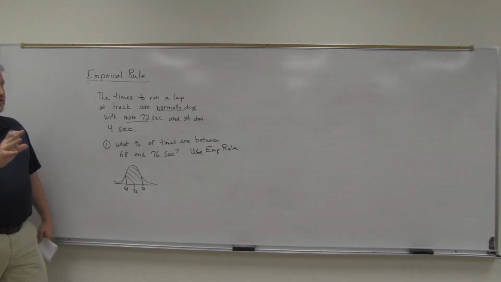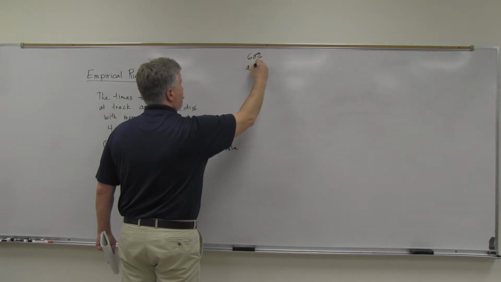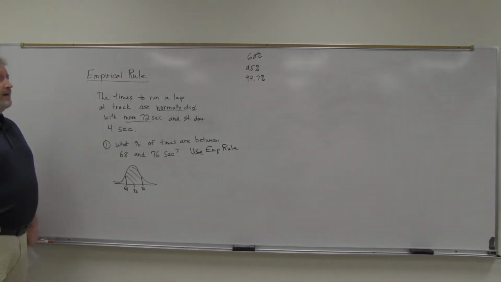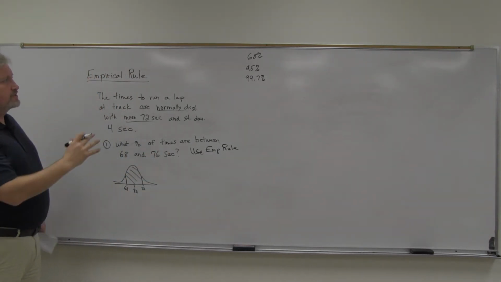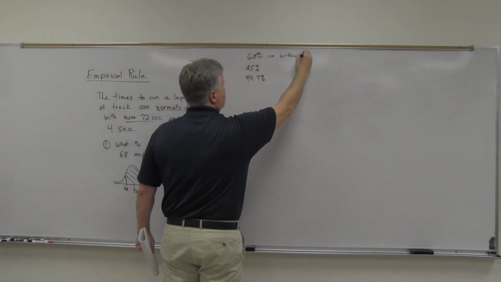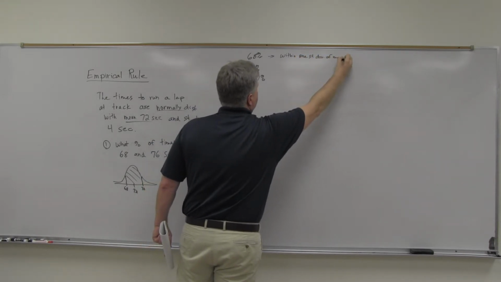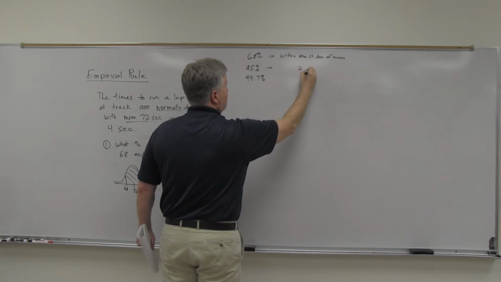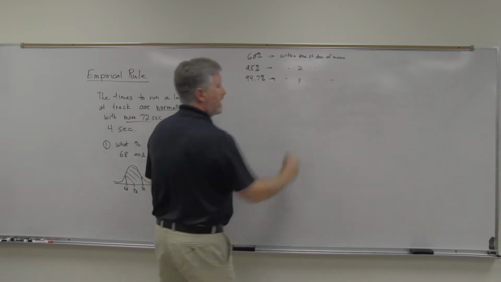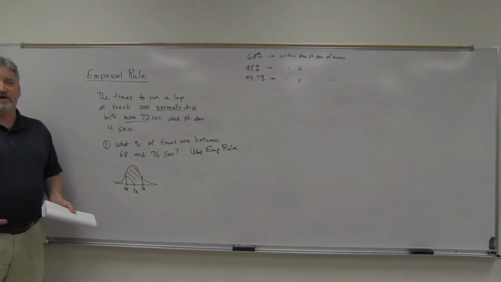So when we're using the empirical rule, the percentages are 68, 95, and 99.7. Those are the three, usually the way we remember it. And so how do we know which one to use? Well, 68 is within one standard deviation of the mean. 95 is within 2 standard deviations, and then 99.7 is within 3. So what I'm getting at is here, the empirical rule is based upon your number of standard deviations away.